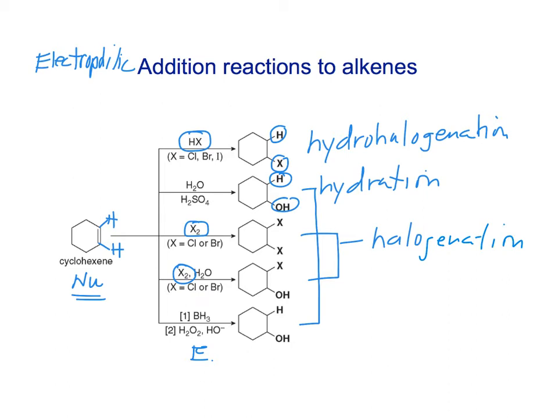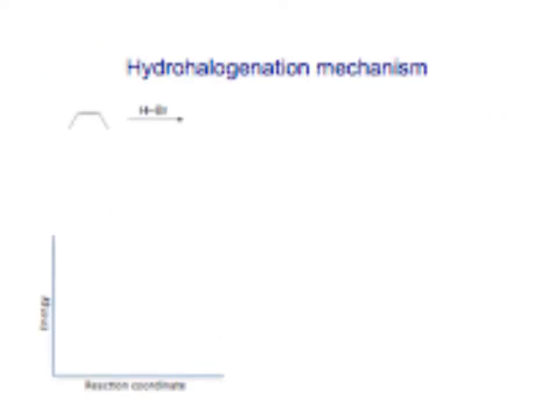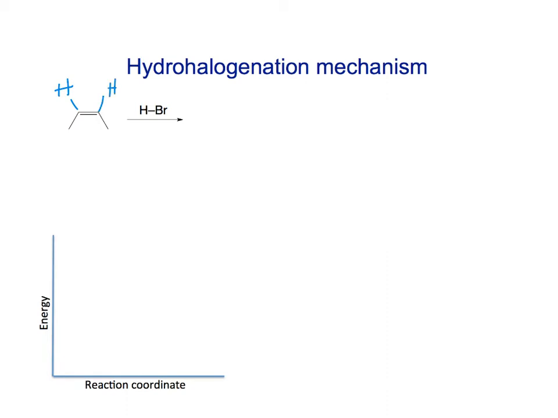All right, so the first reaction we're going to talk about is the addition of HX, the hydrohalogenation. As we showed previously, what's going to happen, let's draw in all of these atoms first, is that the H will add to one of the carbons of the double bond, the bromine will add to the other carbon, and the pi bond will be gone. So there's our original H. Here's our new H. Here's our original H. Here's our bromine.